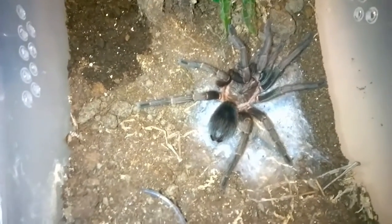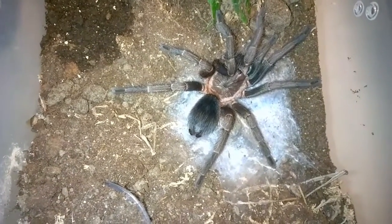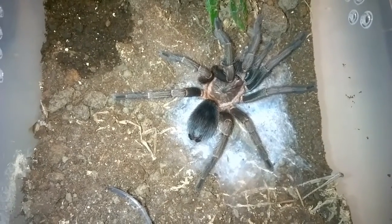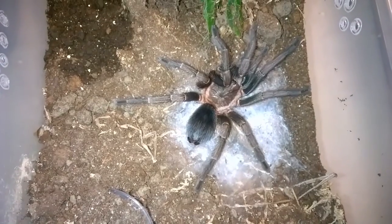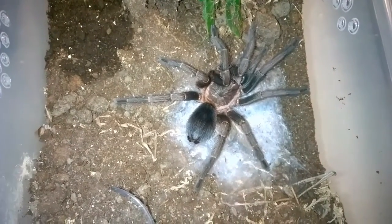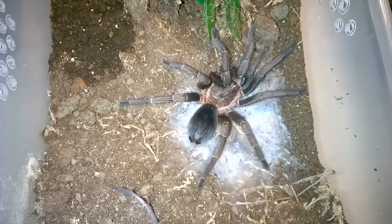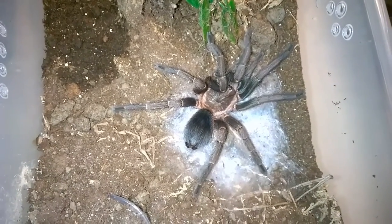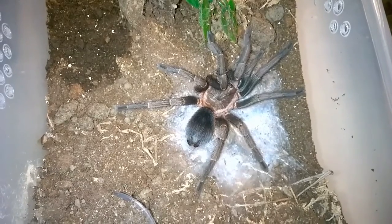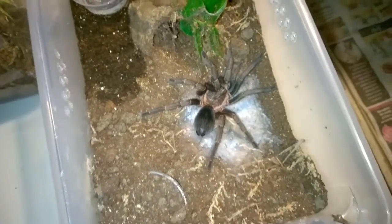I'm going to put a shot of her here. She's been stretching out, doing her spider yoga. Hopefully what comes across on the camera is some of the bluish hue. I have a lot of Formictopus species and the Canceritas especially all seem to have different colors even from the same clutch of eggs, but this one is definitely looking a little more unique. She had a bald spot and I have this thing against bald spots, so I'm so glad that's gone now. Another couple of days she'll be getting fattened up on a nice fat dubia roach or hissing cockroach.